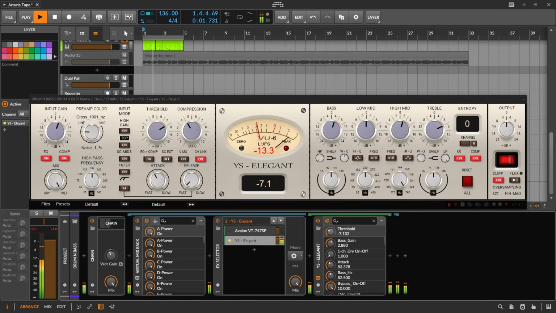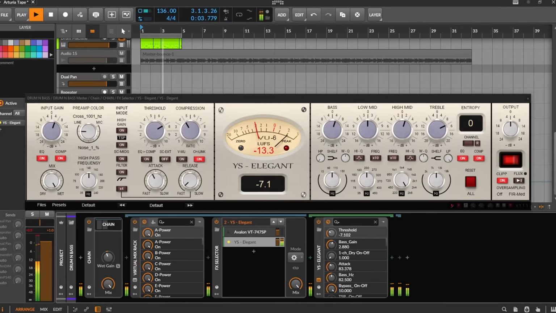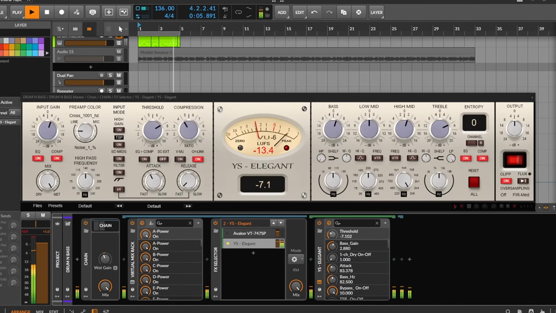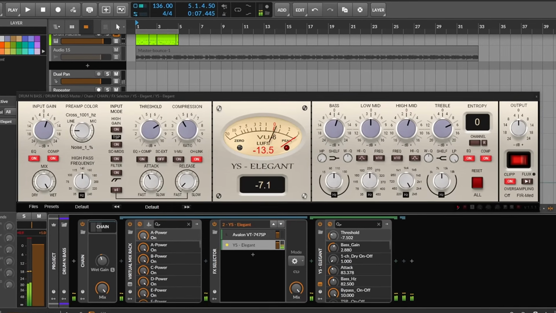So when I tested the YS Elegant, I was pretty impressed. I mean, it's free and it also has a very nice character, especially for low end and for drums. So if you are an analog emulation enthusiast like me, I'd say check this one. Let me know in the comments what you think about that, of course.